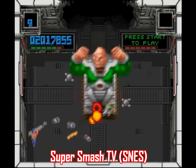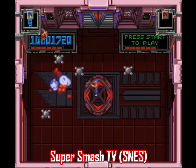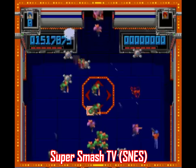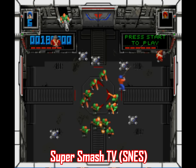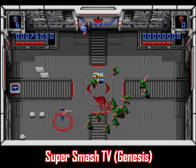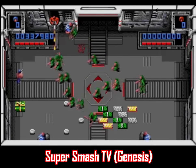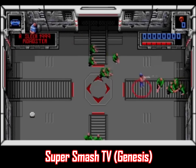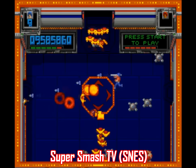Next there's Smash TV, and this is an easy one. On the Super Nintendo, the controller lends itself perfectly to the gameplay. The arcade version uses two joysticks — one to move and one to aim and fire. The SNES controller only has one D-pad, but the four buttons function as a makeshift D-pad, so it captures the simplicity of the arcade game's controls perfectly. The Genesis port simply can't replicate this, not even with the six-button controller — it's the D-pad to move, one button to shoot forward, one to shoot in the opposite direction, and one to lock your character in place. Smash TV is just so much more player-friendly on the Super Nintendo.